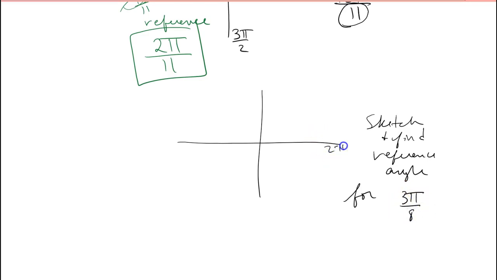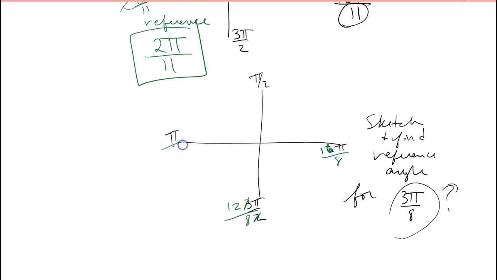So right now I'm going to label all these 0, pi over 2, pi, 3 pi over 2. So the first goal would be get a common denominator so that you know where this is located. So I need to make all of these an 8 on the bottom. If I make this an 8, the top becomes a 16. Right? Whatever you do to the bottom, do to the top. If I make this an 8, what am I multiplying by? I'm multiplying by 4. So the top has to be multiplied by 4.